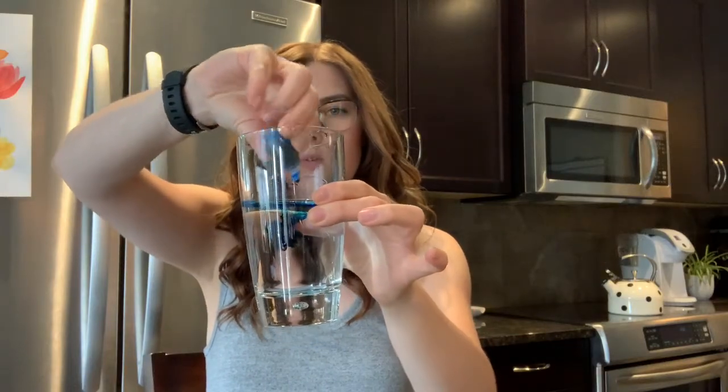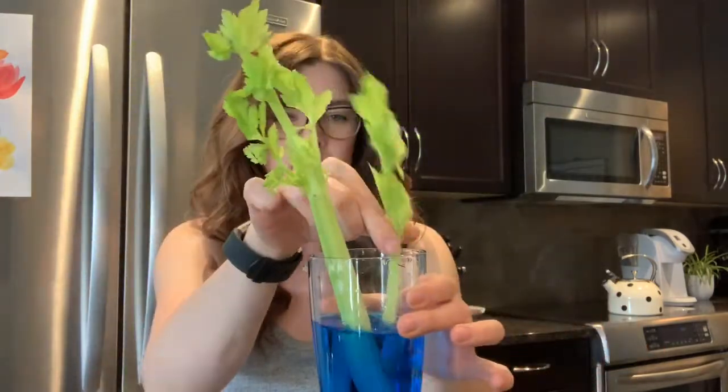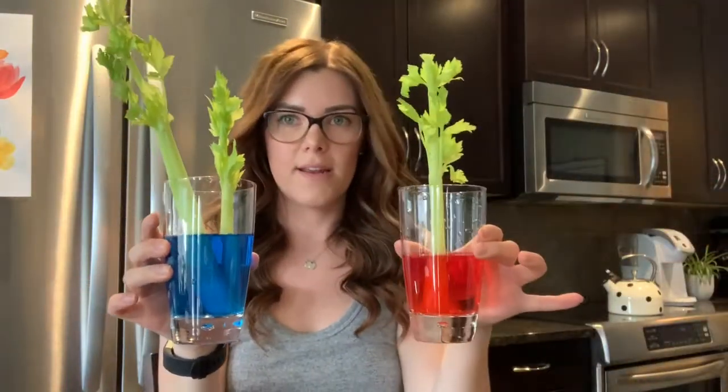Then I'm going to take my blue food coloring and I'm going to dye the water in my second cup. So I'm going to put a couple drops of blue in there. Make sure I don't get it on my clothes. I'm going to take my other stalk of celery and I'm going to go ahead and mix this in. I'm going to add my third piece of celery in here. So now I have my blue celery water and my red celery water. I'm going to leave these sit overnight, and then hopefully when I come back here tomorrow morning, I should see something happen to the leaves of my celery.